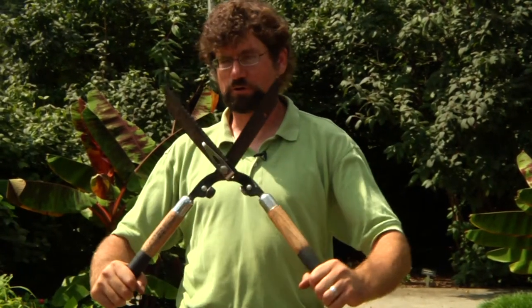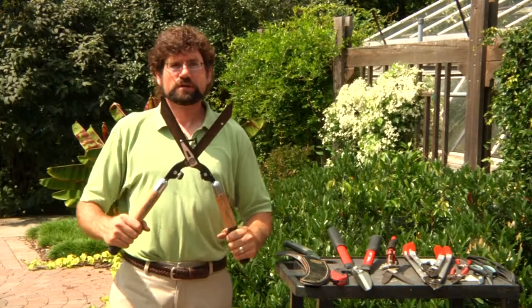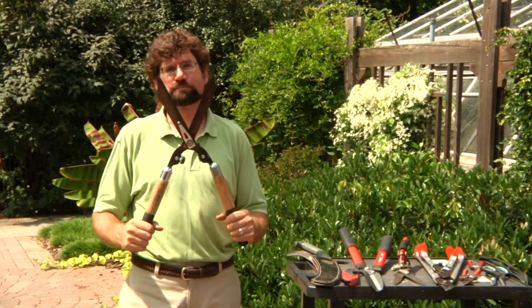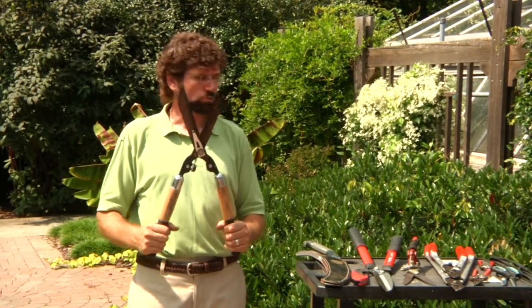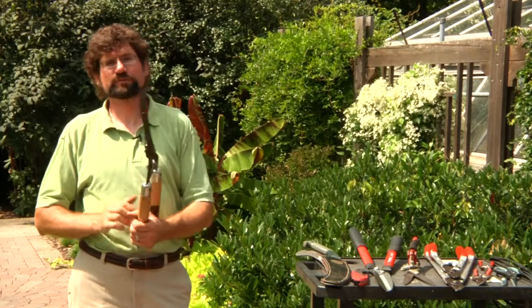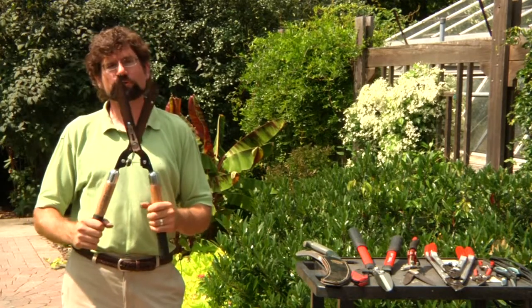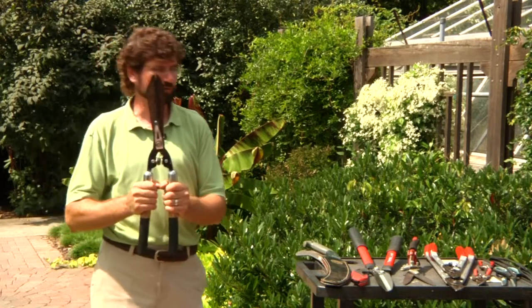You may have seen these in your parents' or grandparents' shed. These are called hedge shears. Typically, these are used if you're trying to develop a shrub with a box shape or round shape, as opposed to a natural shape where we selectively prune using the hand shears. If you were to visit our maze here at the Arboretum, you'll see how square those shrubs are and rigid the shape is, and this is what we use to prune those with.